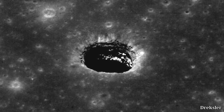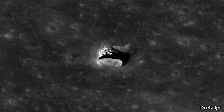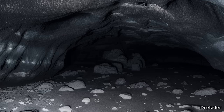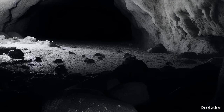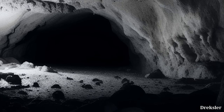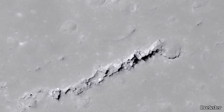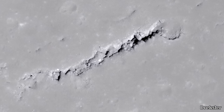Some of the pits shown, like the one in Mare Tranquillitatis and Marius Hills, are likely entrances to lava tube caves. But we don't really know how the inside of lunar caves looks like, how large they are, and what exactly can be found in them. Because of that, there are some plans by the European Space Agency to explore these caves up close, so we could maybe get real images from the inside of lunar caves. Despite not knowing exactly how lunar caves look like on the inside, we still have some idea of what a lot of the lava tube caves should somewhat look like on the inside.